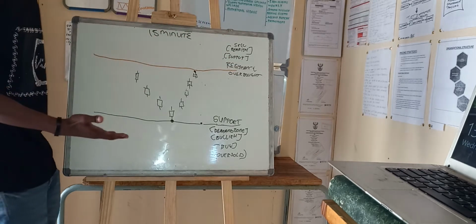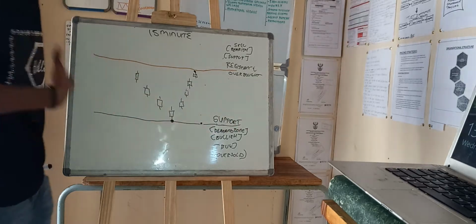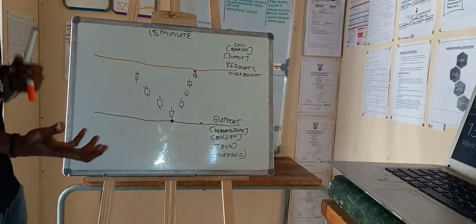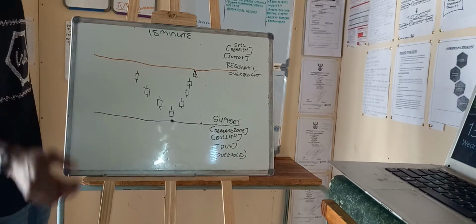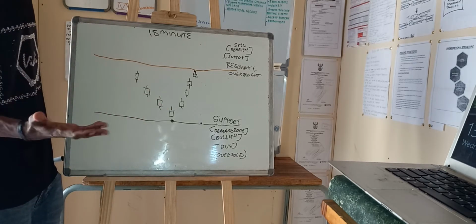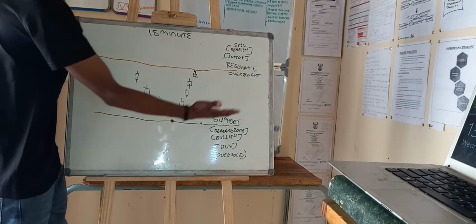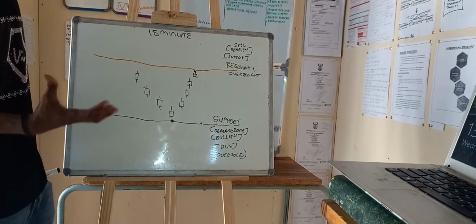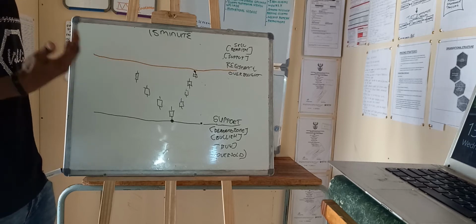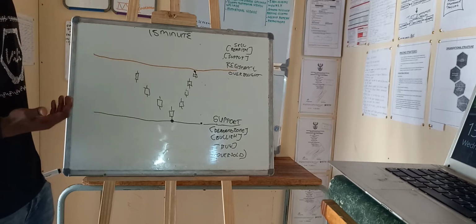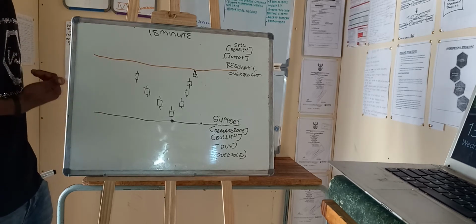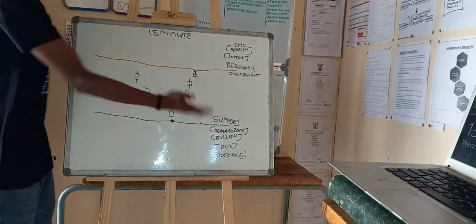And one thing about the support level is it's a demand zone, right? We are demanding. That's when we need to buy. When you demand something, you want to buy it, right? Or when you demand a product in simple business ways. Remember, forex is a business, so we need to talk business, right? So the demand zone is when a product is selling, or being bought a lot, or when a product is trending or popular, or people want to buy that thing, right? So that is a demand zone.